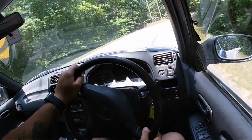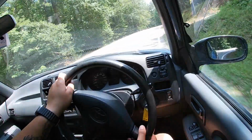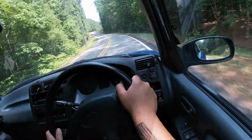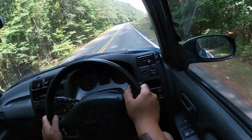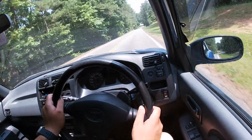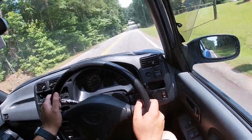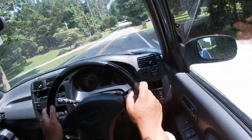Today we're sitting in a 1994 Toyota RAV4 L, if I'm not mistaken. This is a two-door model. They're a little harder to find than the four-door models. We did have these over here in the States as well. You might see some riding around the road on the interstate here and there, but I promise you they're not going to be in the condition with the miles that this one has, and we'll go over that in the walk around. Just going to do some quick driving though.